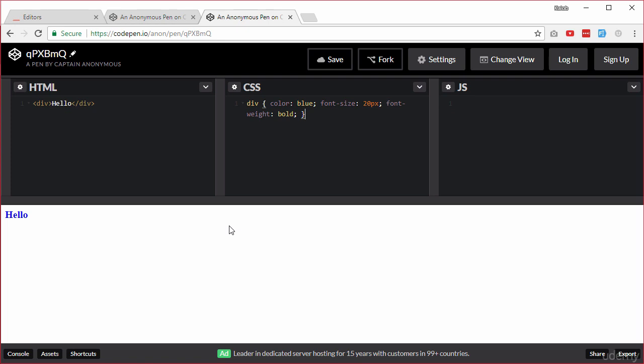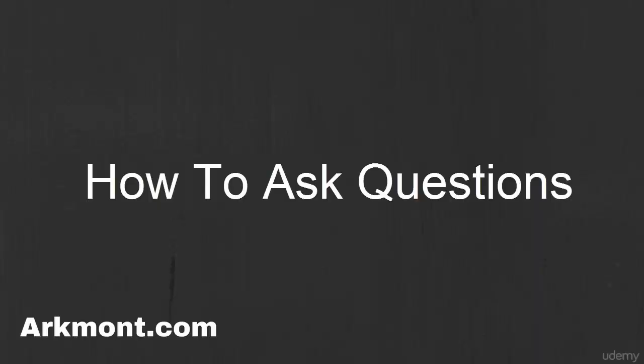So get familiar with it and make sure you use it, because if you ask me to evaluate a bunch of your code and it's just in plain text, or if it's on Facebook and it's 50 lines of code that is not indented, it's not highlighted, it doesn't have any sort of syntax highlighting like what CodePen has, then you know what? Nobody's going to read that. So do everyone a favor, including yourself, get used to CodePen, put your code on CodePen, and feel free to share snippets of code on CodePen.